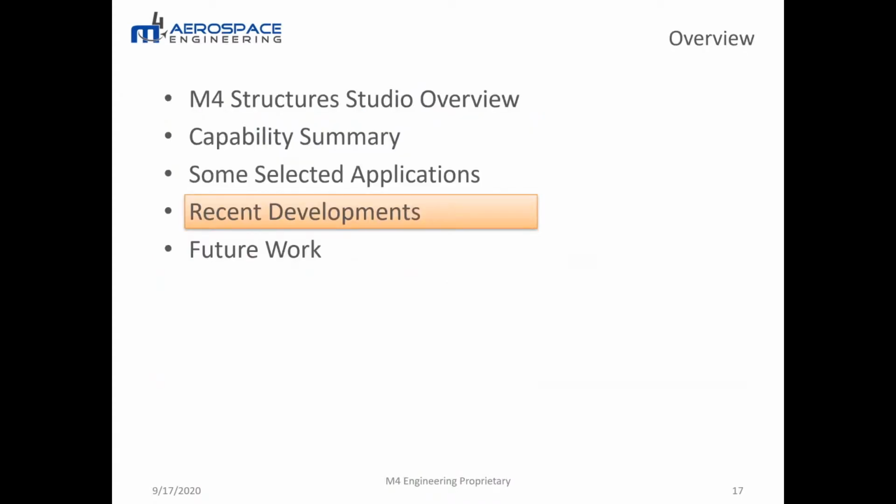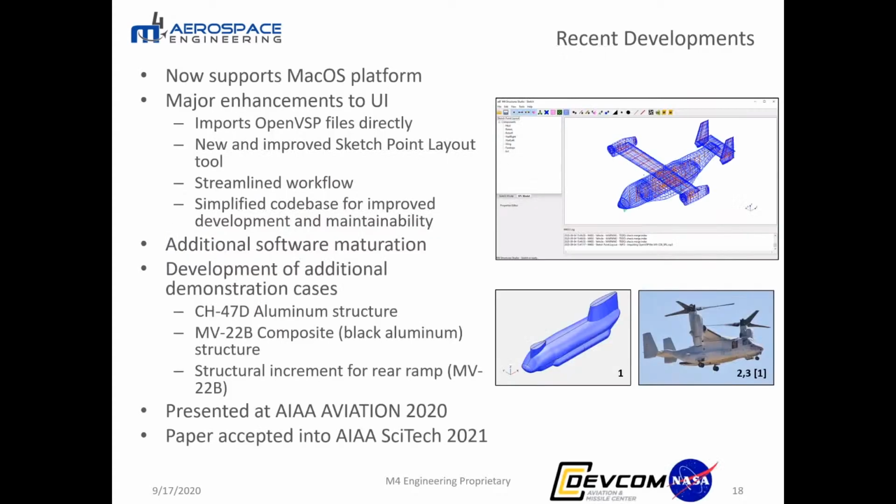Okay, so moving on to some of the recent developments. I'll point out first that we are halfway through our CCRPP effort that was funded with support from NASA Langley, Ames, and Army Ames. We've extended a number of different features and enhancements to the tool set, and we're still in the middle of doing that. The big feature that came out within the last year was our support for the Mac OS platform. We also have slated to look at Ubuntu next.